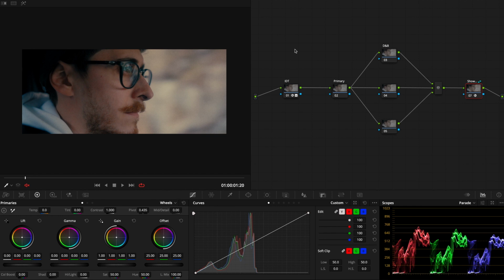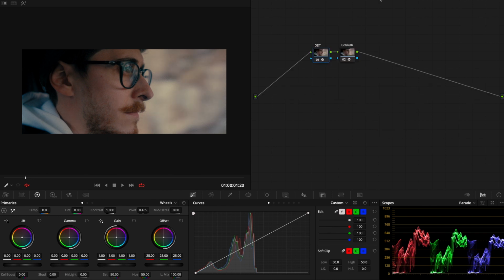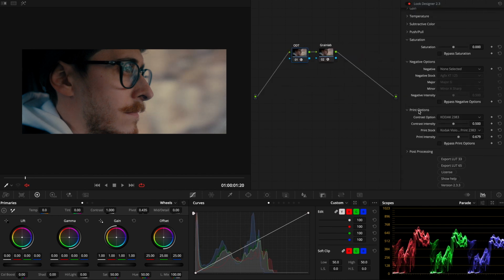Then in the printing machine, there would be a scanner, and the scanner itself is simulated with our ODT right there, with our printing options. This gives that final touch to the look, and it condenses the color space, makes it crunchier, and finalizes everything in the same way.